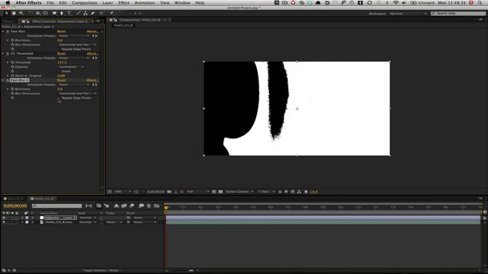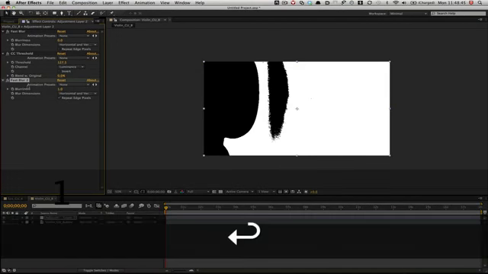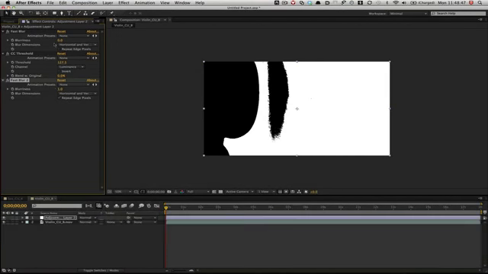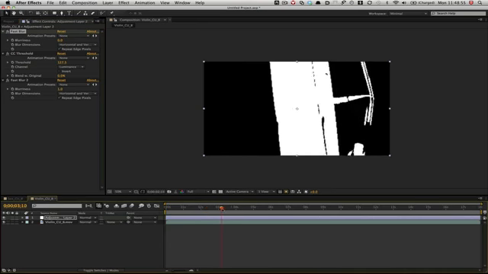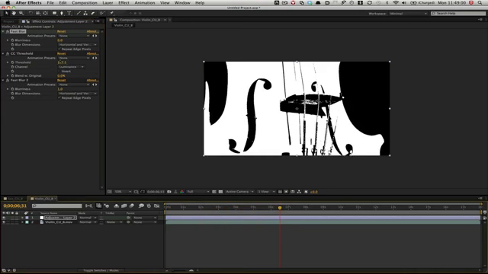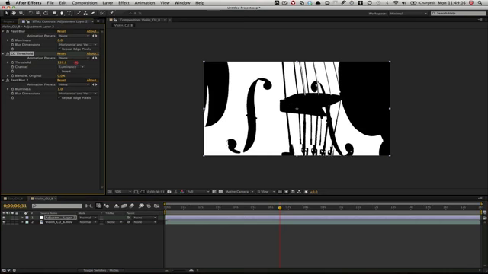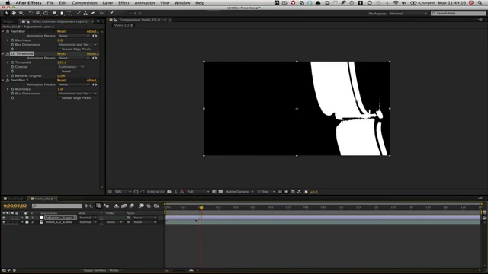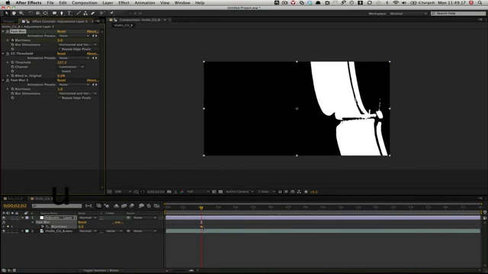We're going to enable repeat edge pixels and just apply a 1 pixel value. Also on the first instance of the fast blur, we're going to repeat edge pixels. And we need to find a spot on the footage where we can play with the threshold effect until we find something that we like. Now again, we're gonna animate the blurriness position by clicking on the stopwatch and hitting U to reveal the keyframes.